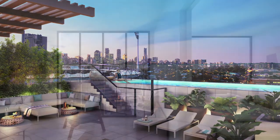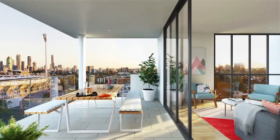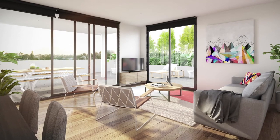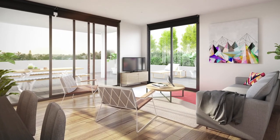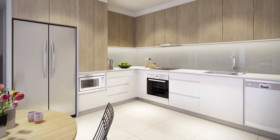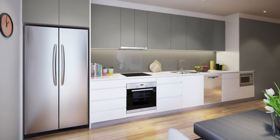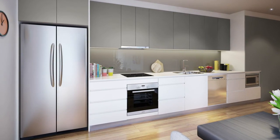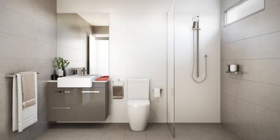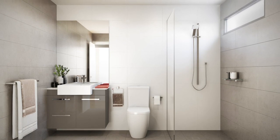The sense of space has been maximised by integrating accessories into a seamless, clean and contemporary style. The Wellington's generously sized apartments have been designed 13% larger than the average of those within inner Brisbane. With quality appliances, fixtures and fittings, the kitchens and bathrooms have been cleverly designed with all the modern comforts in mind. The Wellington interiors offer a choice of light or dark colour palettes, using stone benchtops, natural earthy tones and warm timber veneers. Selected upgrade options allow owners to personalise aspects of their apartments.